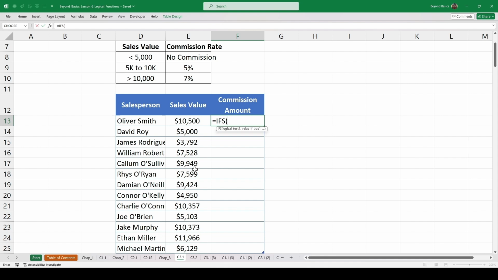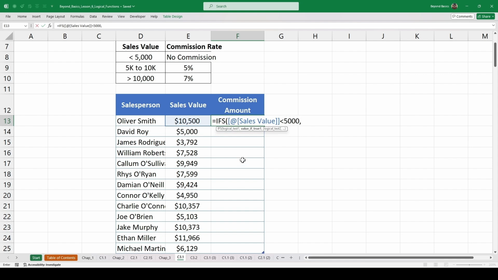Under logical test 1, we would like to determine if the sales value is below 5,000. So select the sales value, type in less than sign 5,000, comma.